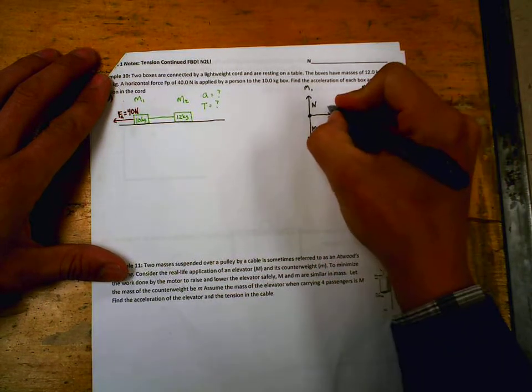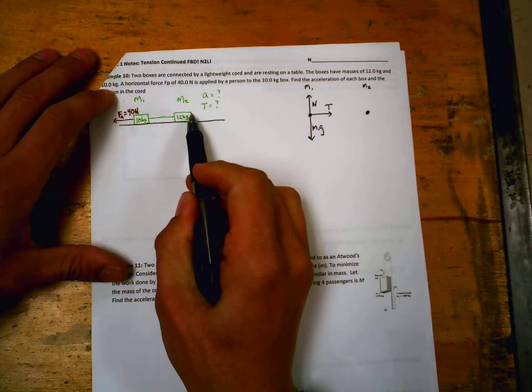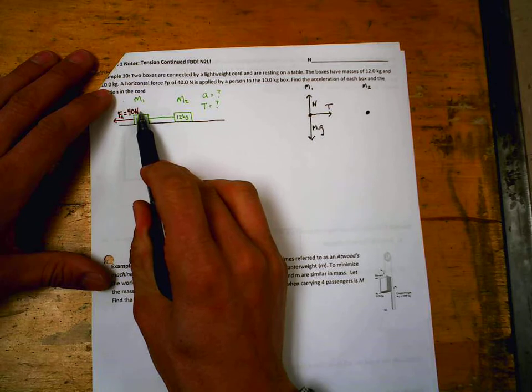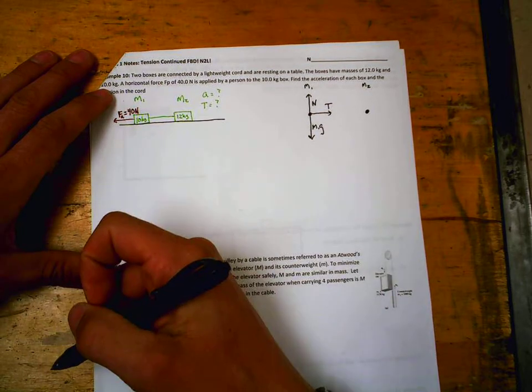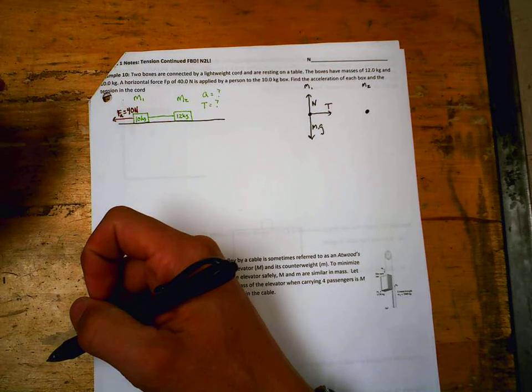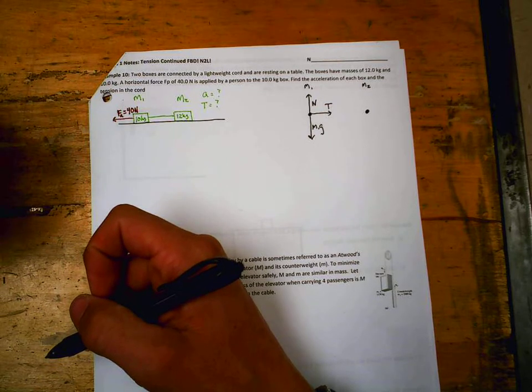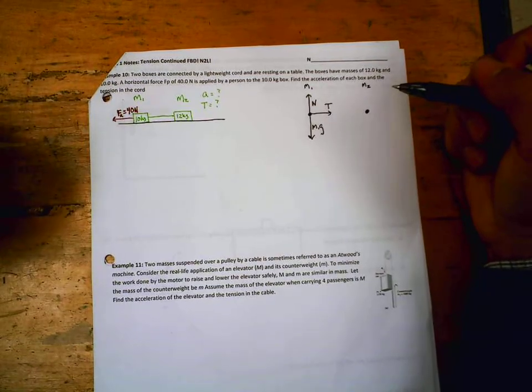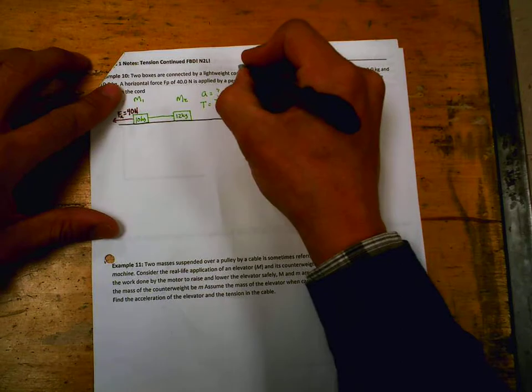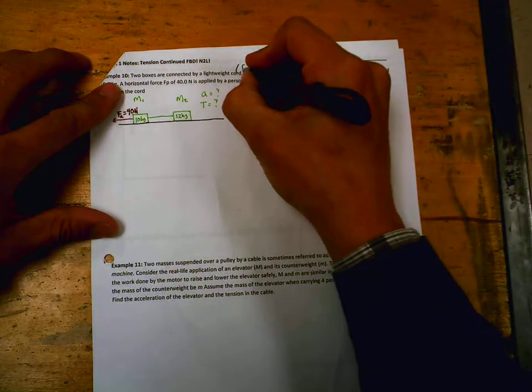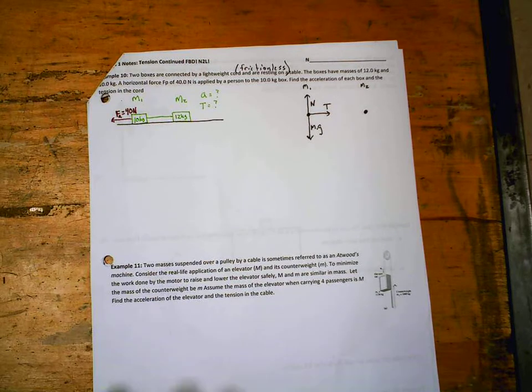Then in this direction we've got tension. We don't know the value of tension, so we can't really compare how big it is to the force applied and draw it proportional, but we do know that the force applied is bigger than tension. Why do we know that? Well, because it's moving that way, so obviously that's higher than the force. And the other thing is, in this problem it's being implied that the surface is frictionless. Usually it would say, I should probably add that in. It's a frictionless surface.